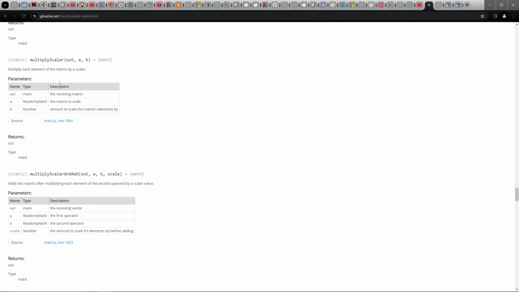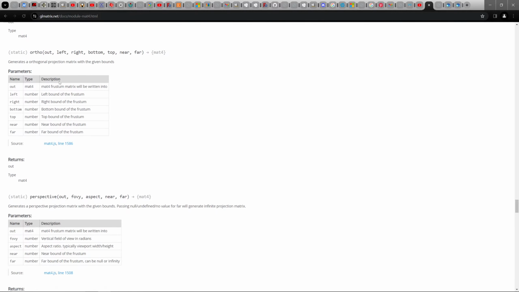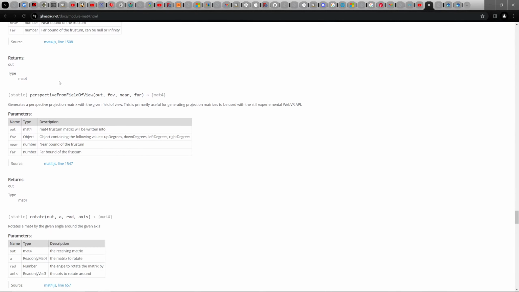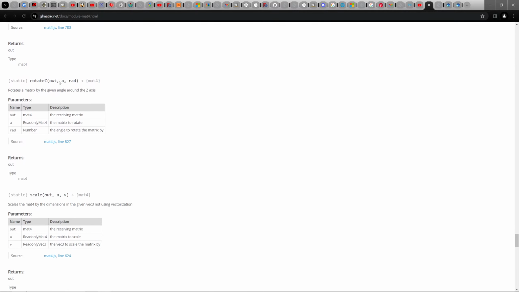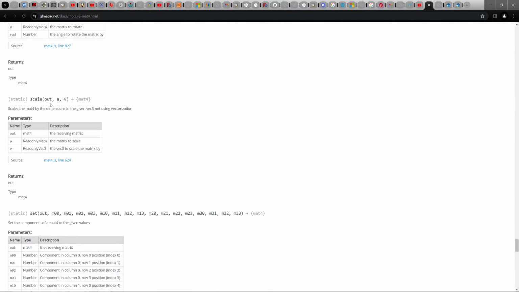We could try this, multiply scalar. But first let me see if there is a scale function. Because there's a rotate, there's a perspective, there is a scale. In the given vec3, not using vectorization.